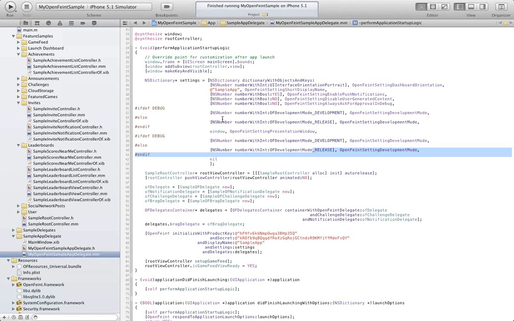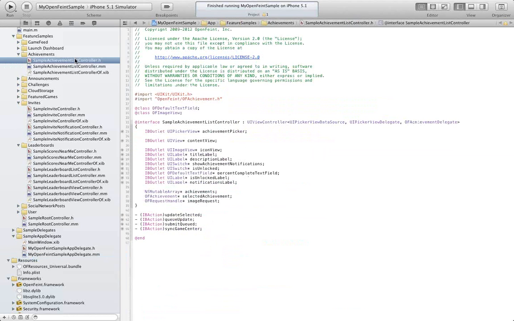So we flip back over to the OpenFeint sample application now, and let's take a look at the achievement controller. And what I want to point out here specifically, looking at the header file, is this OFAchievementDelegate protocol. This is something that is very common to most of the features within OpenFeint. We utilize a delegate system to handle callbacks for client-server interactions. I point this out simply because this is something that will be a little bit different when we jump over to the GREE Platform side.